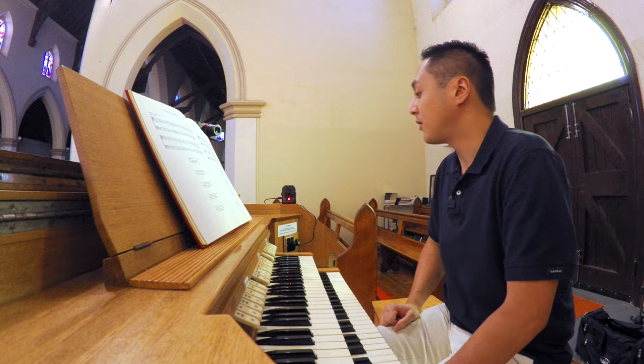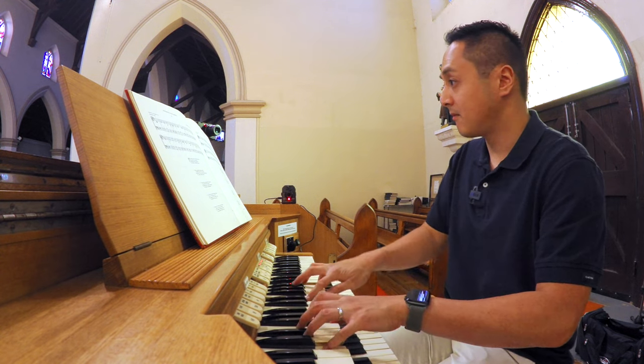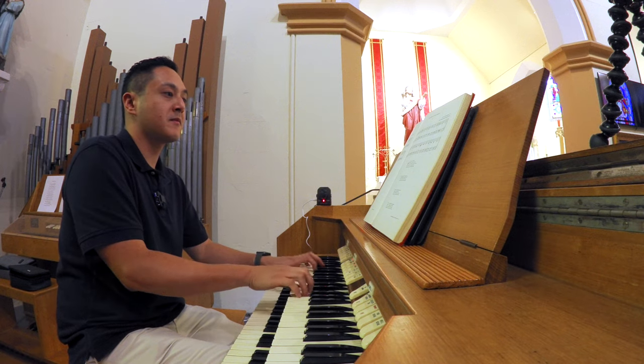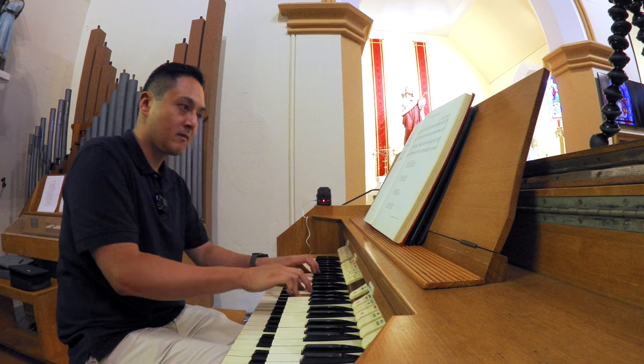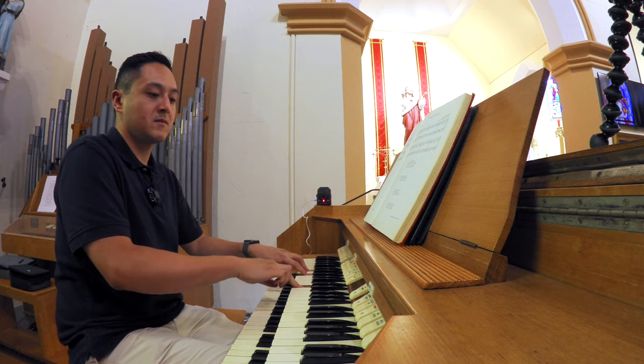Now we have a 4-foot Gemshorn on this swell. It's kind of a hybrid string principal stop. I'll pair that together. I'll play it by itself first. Now I'll put it together with the 8-foot Gedact. Now I'll activate the swell octave coupler, which is going to give me 8 and 4 for the Gedact and 4 and 2 for the Gemshorn. So it's almost pretty much a principal chorus.